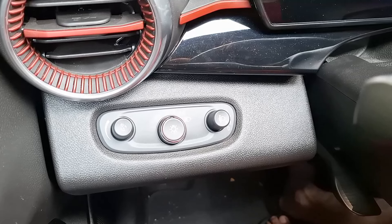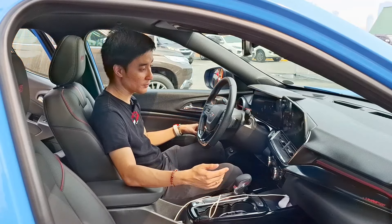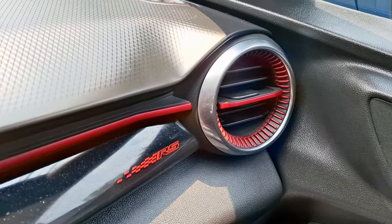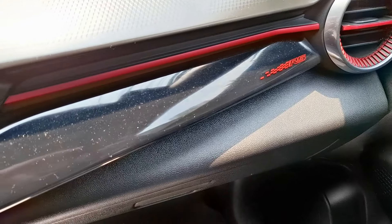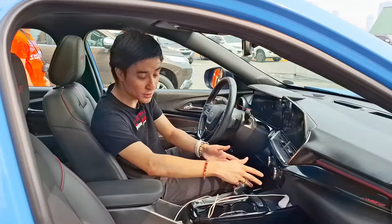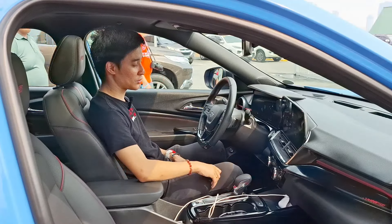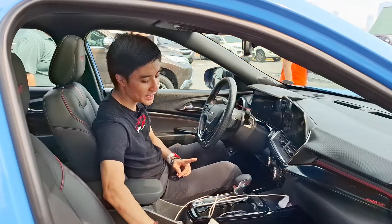On the left side you get your light controls and a very unique set of air conditioning vents that mimic airplane turbines. On the right side, you get an RS logo in gloss black — so it's a bit of a fingerprint magnet, which is one of the disadvantages of gloss black materials. Same goes for the center console area.